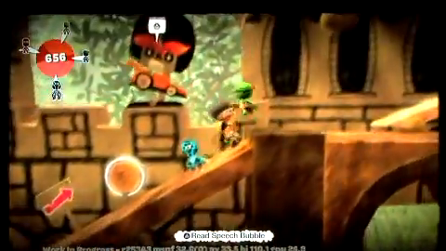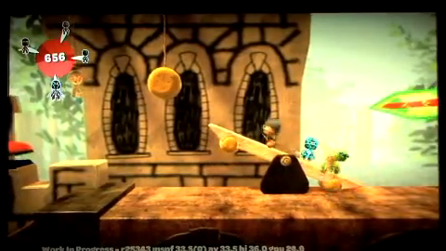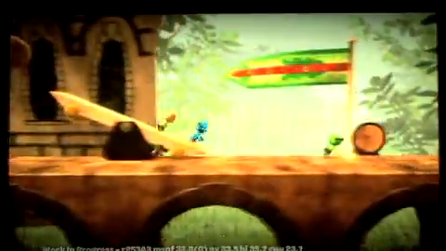Okay, so everybody up. Now we've got a key over here. So if two of us get over here and somebody else runs and jumps and grabs onto that sponge, you can swing over. That's unlocking a mini game or a challenge or objects that you're going to be able to use to make your levels.